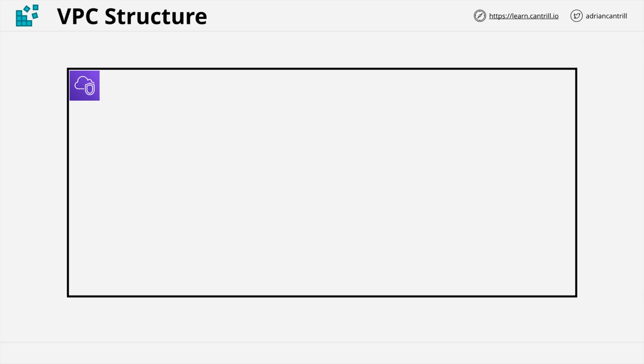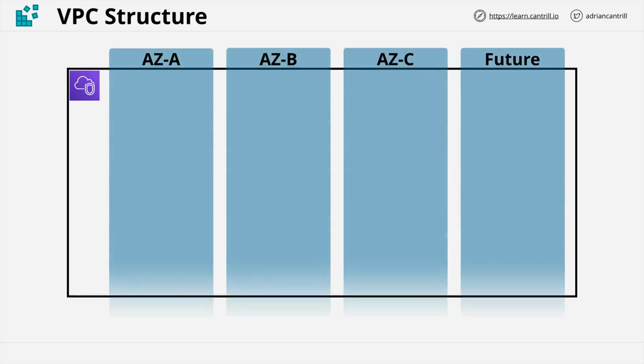Now, I'll spoil this and make it easy. I always start with 3 as my default. Why? Because it will work in almost any region. But I also always add a spare, because we all know at some point things grow. So aim for at least 1 spare. And this means, as a minimum, 4 availability zones, A, B, C, and the spare. If you think about it, that means that we have to split the VPC into at least 4 smaller networks. So if we started with a /16, we would now have 4 /18s.